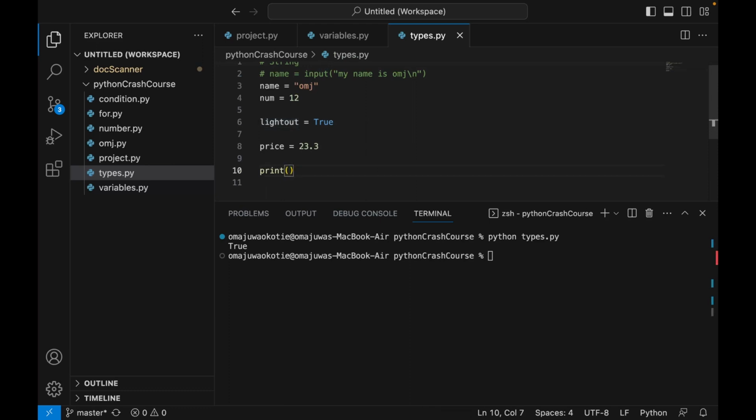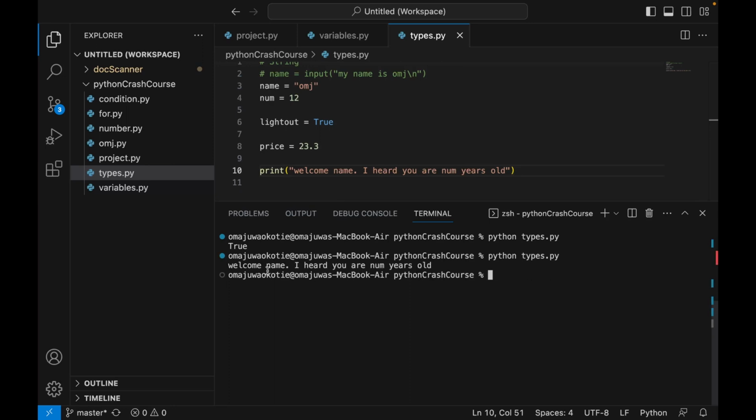Then I want to print something to my console. Maybe my site wants to welcome you, so welcome. I want to drop this name here. If I drop name, welcome name, full stop, I add you are number years old. See, when I print it, it just returns whatever is here. But I want to put all this data here. How am I going to do that? You do it with the help of f string. What f string does is that it helps you input various data. For you to do that, as the name implies, put f here, then whatever thing you want to put, you just use curly braces. This is my curly braces, as you can see.